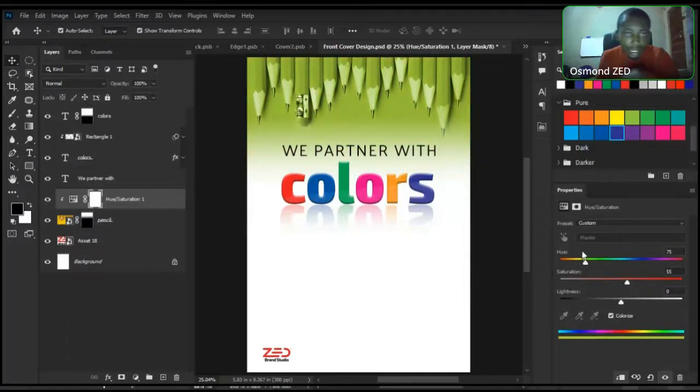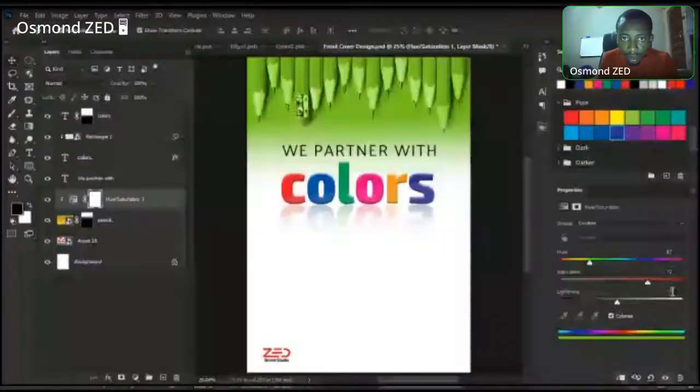Okay, I had an idea to put different colors on the pencil, but I'm seeing that's a very long class if I have to do it for each pencil. Let me see, saturate it more. The lightness, I just touch it a bit. So look at my values, -7, 72, 87, thereabouts.